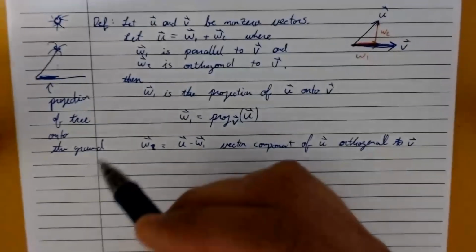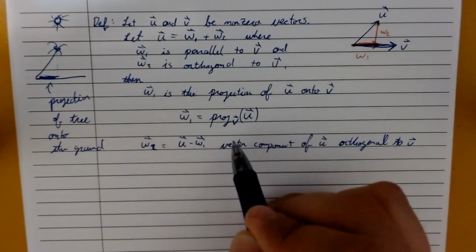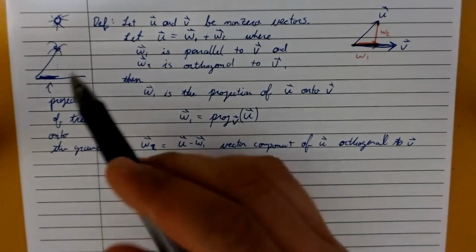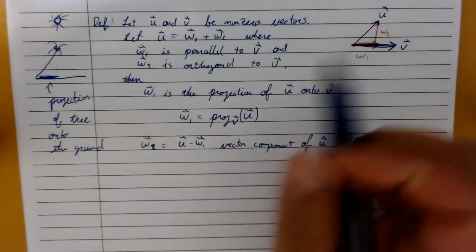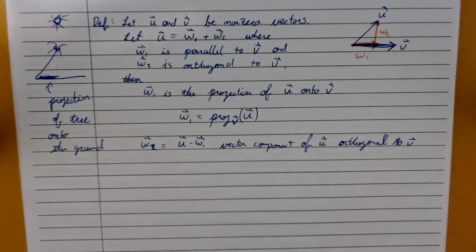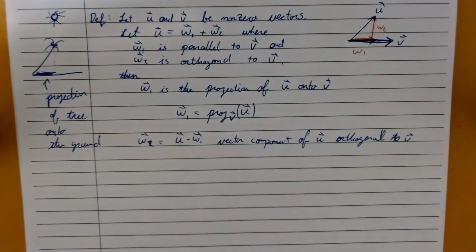Not a perfect parallel, pardon the pun, it's not a perfect parallel to the image, but it does help give a little more of a solid feel to this. All right, so that is our definition. Okay, so how do we find one of these projections? So that brings us to a theorem.